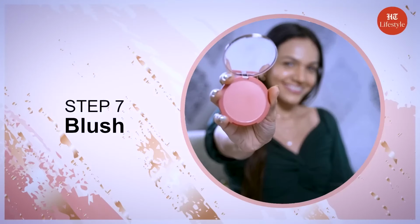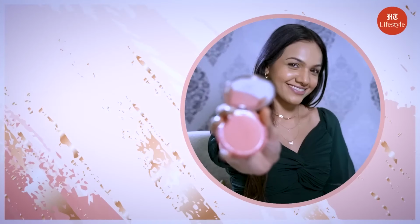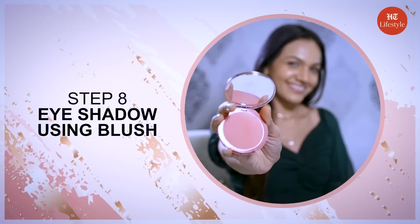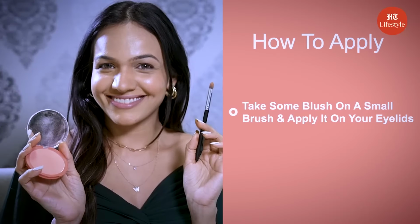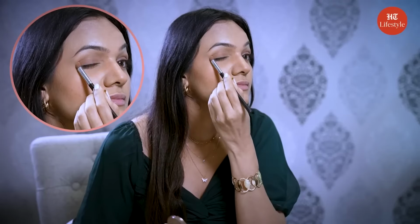Step 7, blush. Apply blush to a heart-shaped face in a C shape. You can apply a little bit of blush to your nose and chin for that flushed look. Step 8, eyeshadow using blush. All you need to do is take some blush on a small brush and apply it on your eyelids. Make sure you don't take too much.